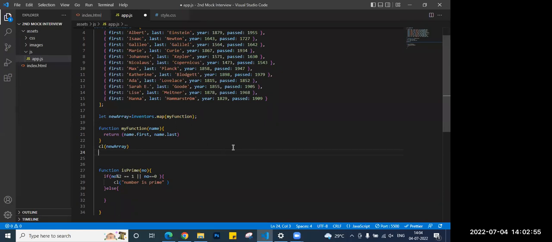Suppose I have a string like I love JavaScript. How to reverse that string?